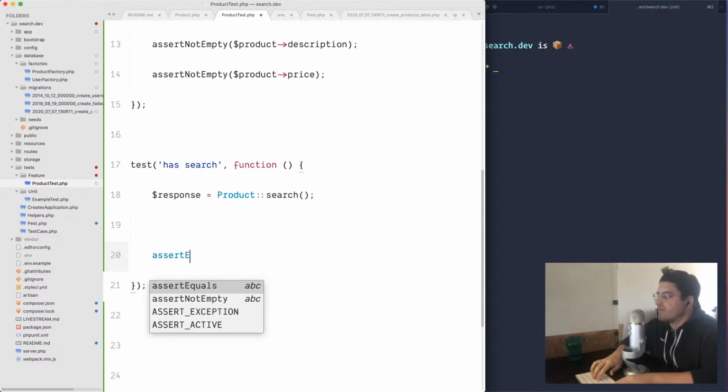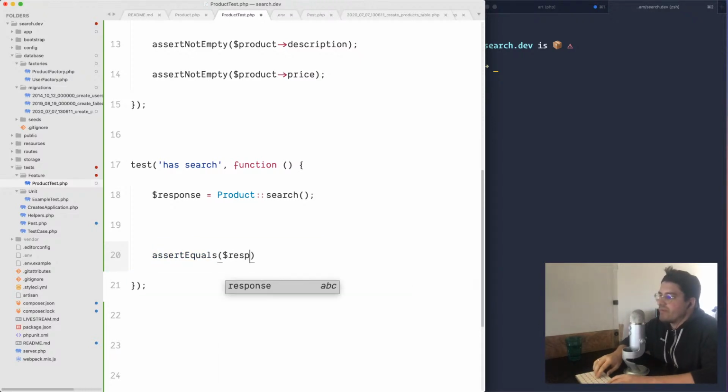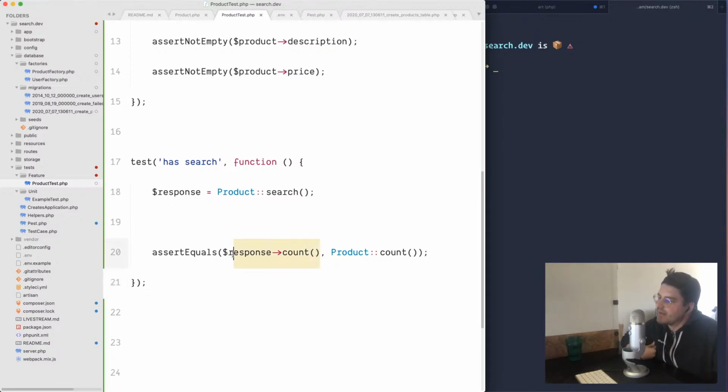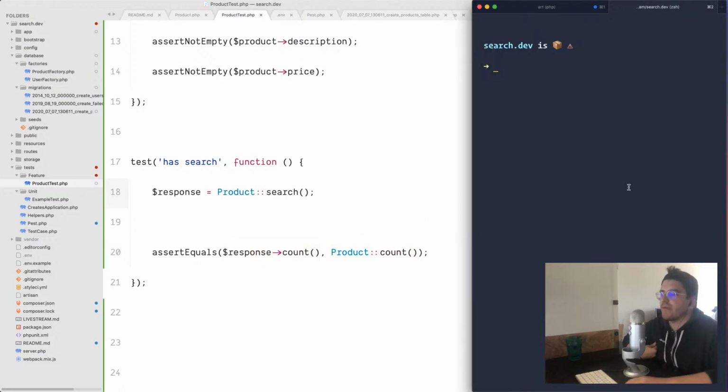So let the search response count equal the product count. Yep. So when I search Algolia, I do expect to see the same amount of records as my local database. What do I expect to see?